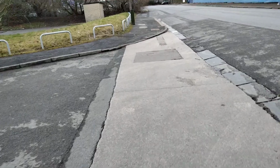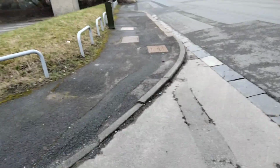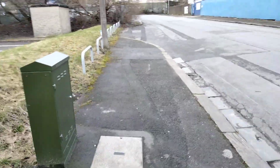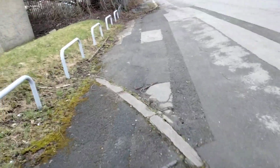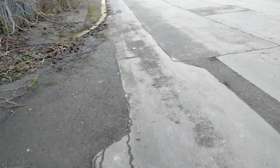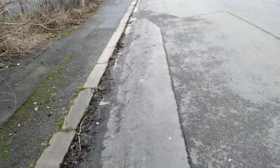And absolutely lovely line, really well engineered. Some really interesting bridges. One of the best ones spanned the footpath between West Bowling Viaduct and Hall Lane level crossing. Unfortunately, we tried to get there earlier on today, as you'll see in part 1, and you can't get to it anymore. They've blocked the footpath off that led to it, which is a shame. You can't even see it now. It's sort of buried in a builder's yard. But anyway, we're just making our way back to Bowling Back Lane. I'm going to go up and try and get down Mount Street and Bexhall Lane.